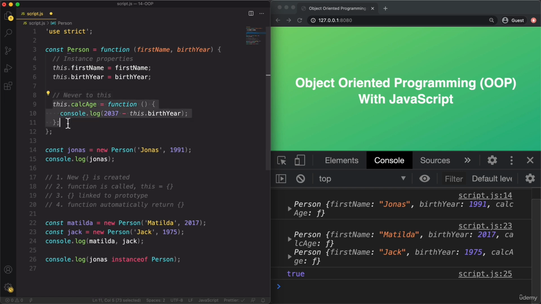So if we had 1,000 objects, we would essentially create 1,000 copies of this function. And so that would be terrible for the performance of our code. Again, don't do this. But instead, to solve this problem, we are going to use prototypes and prototypal inheritance, just like we discussed in the last video.